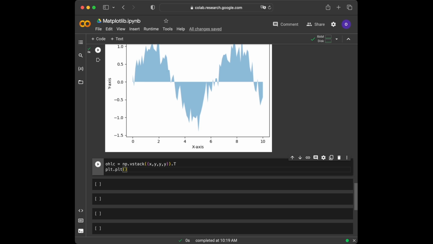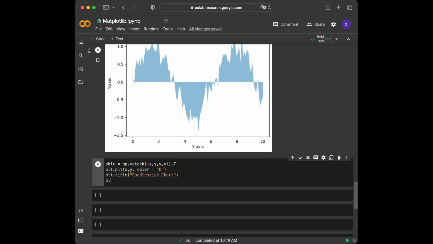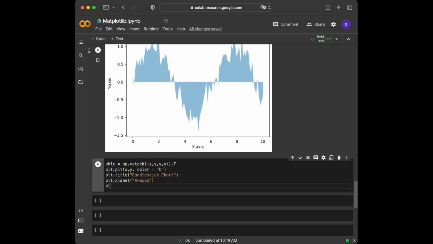plt.plot X and Y. We are going to set color here. Let's add a title as Candlestick Chart, and let's add X label as X axis and Y label as Y axis.